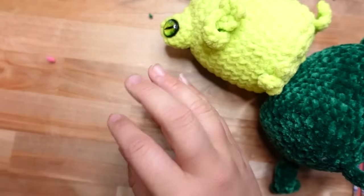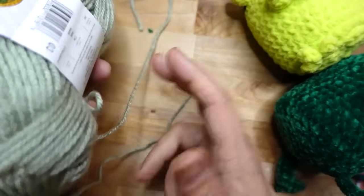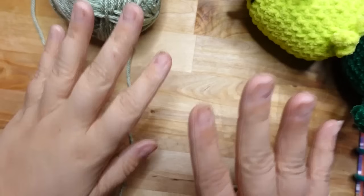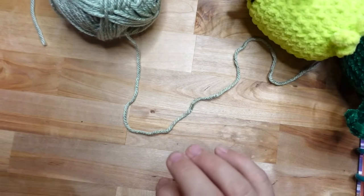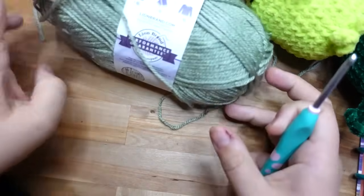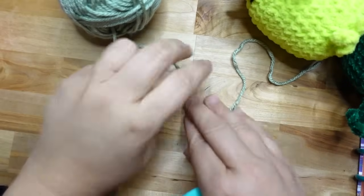Okay, so I am using Basic Stitch Anti-Pilling Acrylic from Lion Brand, but again, you could use whatever green yarn you have on hand. Now, depending on what yarn you're using is going to depend on the size hook you use and how big your project turns out. Now, because I'm using worsted weight number 4, I'm going to use a 4mm crochet hook.